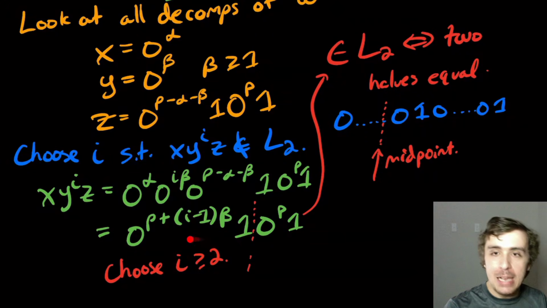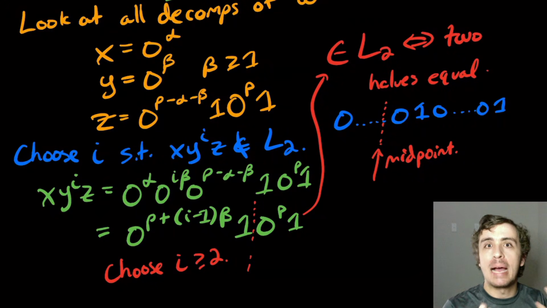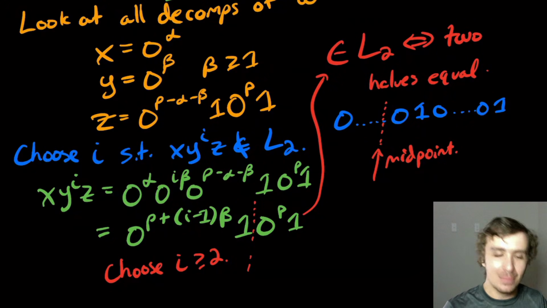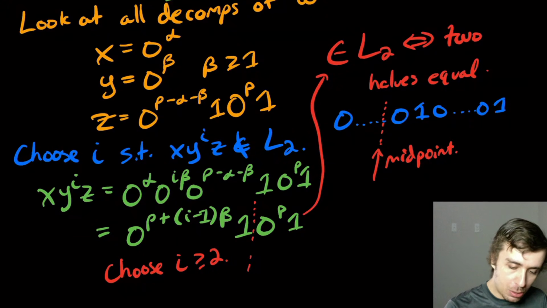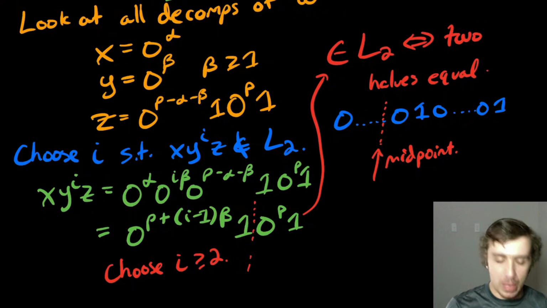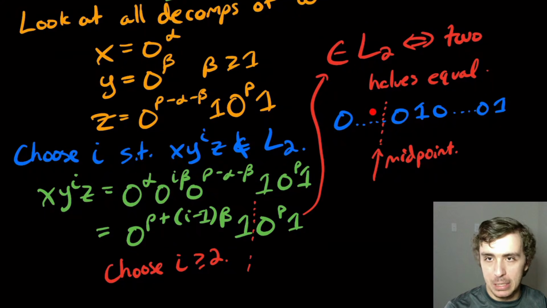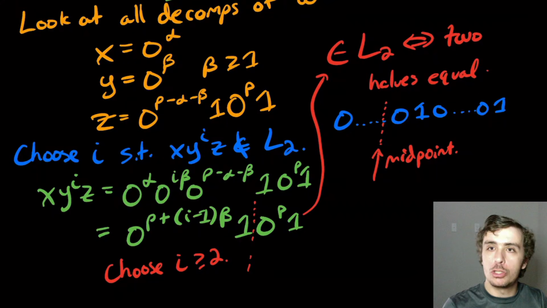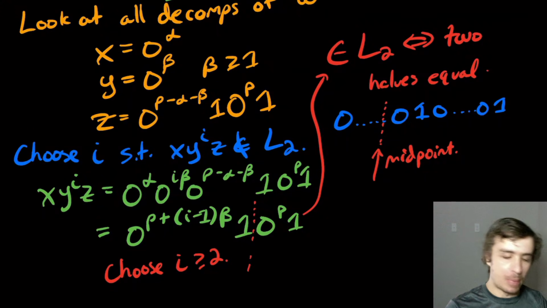If you choose I equals 0, you'll find out that the two halves don't start the same. So you'll actually have a different structural problem depending on what happens. But here we know that the two halves end differently. This ends in a 0, this ends in a 1. So therefore the string that we just made is not in the language L2, and therefore L2 is not regular, because we contradicted the for all statement in the pumping lemma.